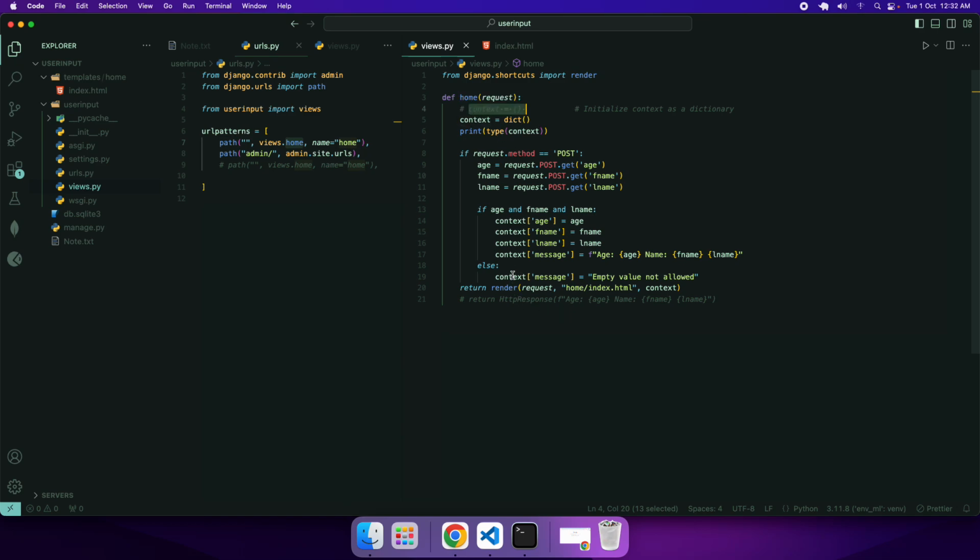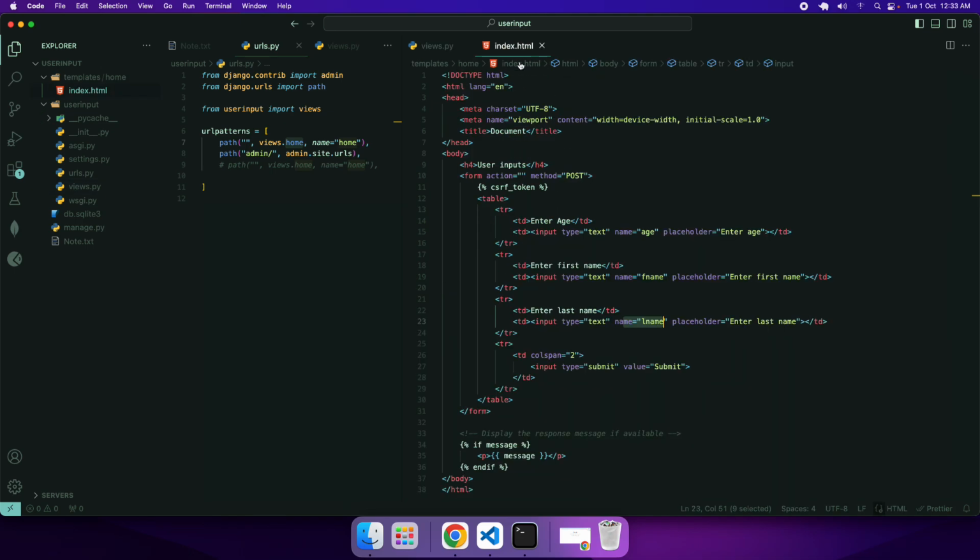So the context name is the dictionary name I'm writing over here, and I'm giving a key by the name called message, within which I have passed this particular string, and this particular dictionary I'm sending it directly in the render function. Let's consider the user is not giving the input. In that case, the submit button took place, that is perfectly well, but there was no input in the corresponding variables. So the if condition will be violated to come to the else part, and this particular message will get initialized, and I'm expecting to see this message in the HTML page because in this particular dictionary there is a key called message, and that I will extract right over here.